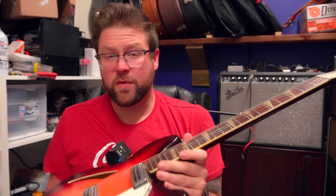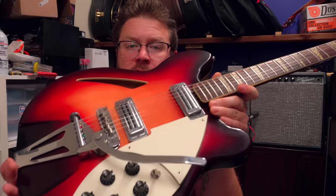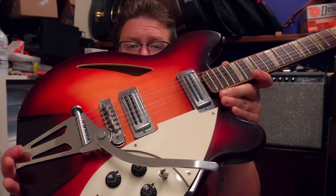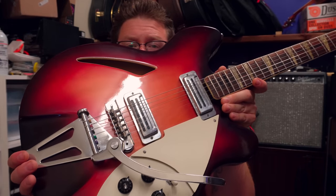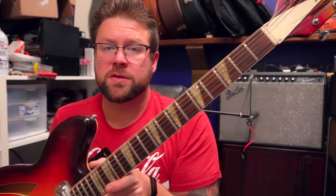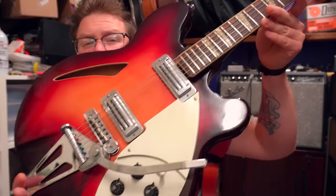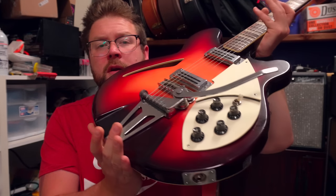And now that it plays great, if you can handle a little bit of feedback from the pickups being microphonic, they do sound really, really good. I played back that footage of me playing, and yeah, they really have a nice sound to them. A lot like a Rickenbacker, kind of that jangly bite kind of a sound. Sounds great with a little bit of distortion. They do feed back, but I mean, yeah, you can control that. So, yeah, just an insane guitar for $20 and a little bit of work.